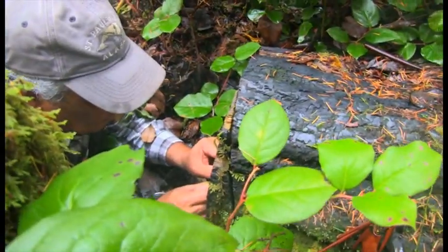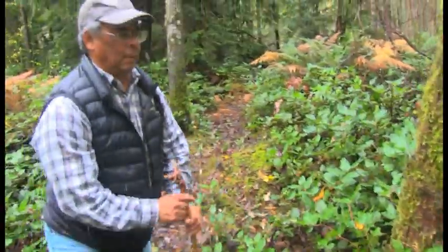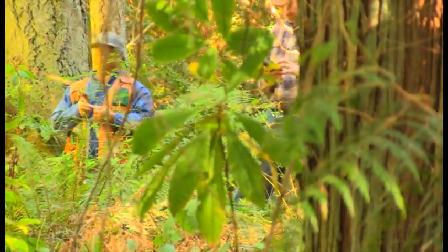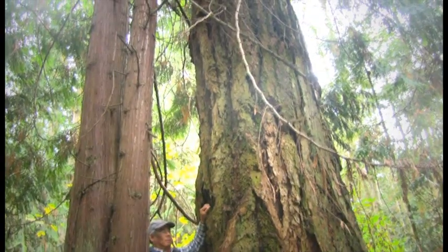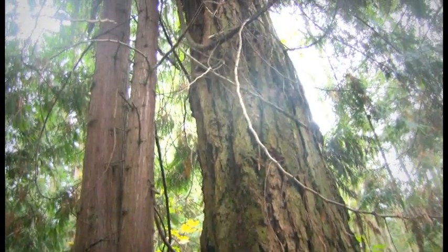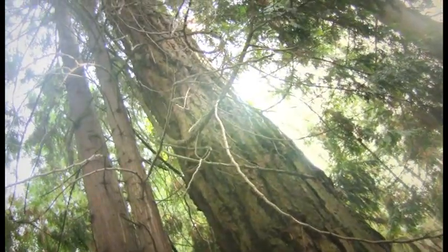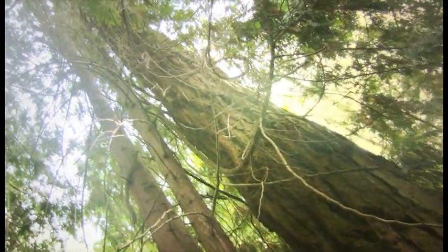Loosely speaking, I've covered the whole property. I've cruised it, I've gridded it, I've taken measurement plots every 200 feet throughout the whole property, so that covers it. But there's always something there that surprises you every time you go out there. No, I think it's in good hands. I think the Jefferson Land Trust does a good job of taking care of the easements that they've acquired.